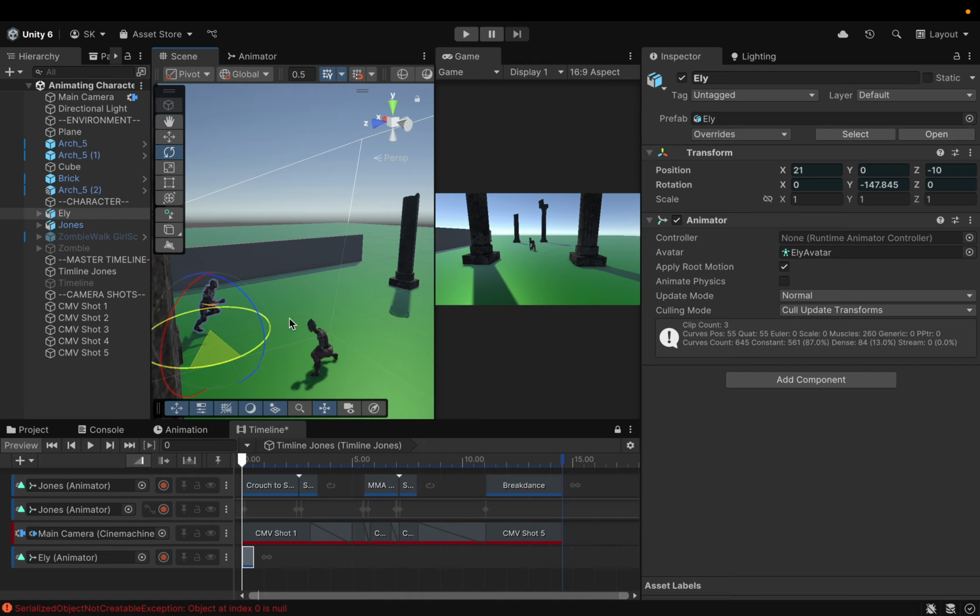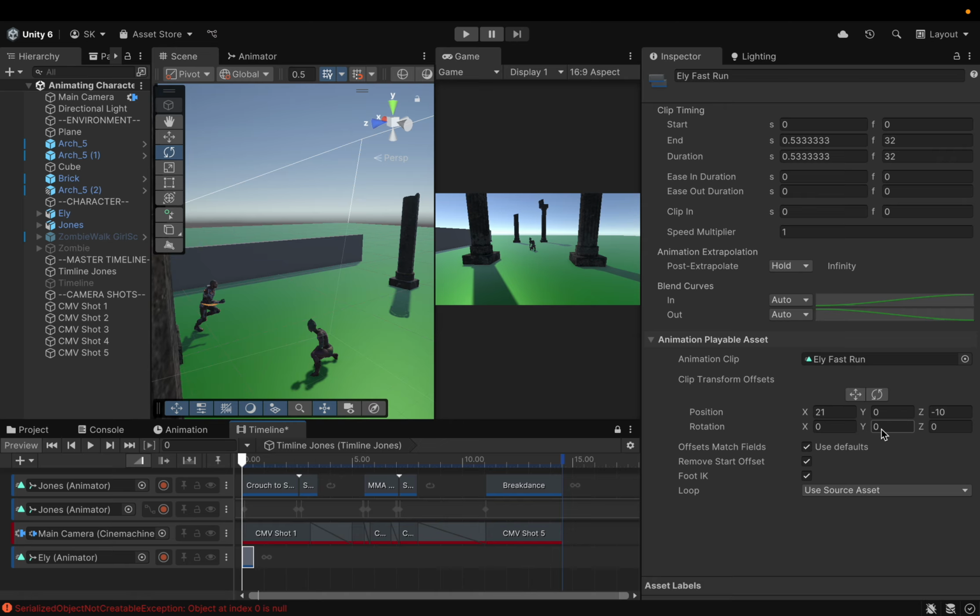Let's say he's at -145. That'll work for us here. So let's do his rotation, -145. Okay, so now he's running the right direction. If I use my scrubber, I can see that he stops running right here after the first two steps. That's just how long his animation runs.